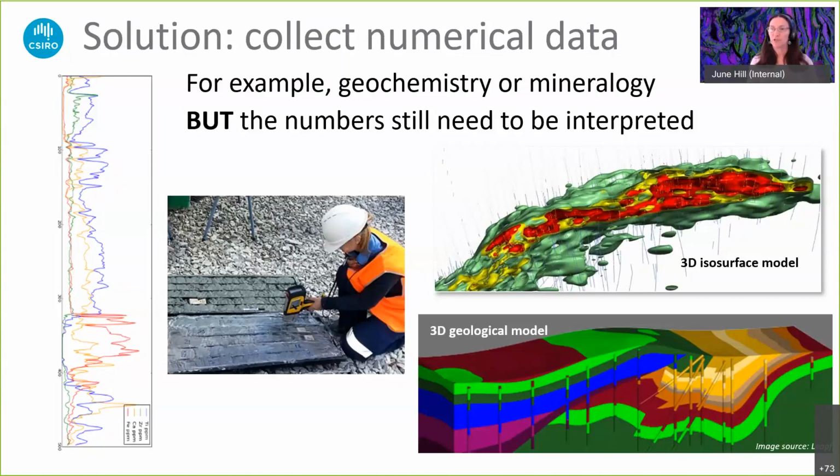And the other thing that you're missing is that this is univariate. You can only put one variable in at a time. So if you're doing, for example, multi-element portable XRF, you can only model one element at a time, or one variable at a time. And this is very limiting, and it doesn't allow you to put a lot of geological meaning onto that data.